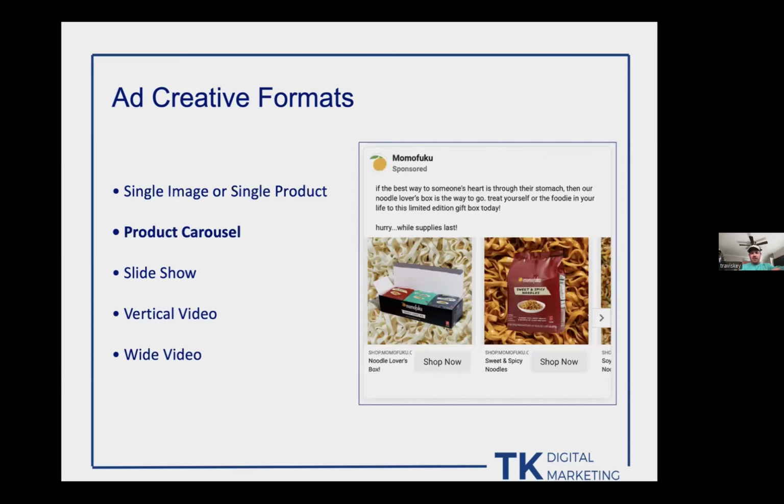Then you have what we call the product carousel ads, and these are historically really, really effective. These are good if you have a line of products with lots of different variations. So, for instance, this Momofuku noodle company here, they sell fancy ramen noodles online, and they have quite a few different flavors you can pick from. So with this carousel ad, you click the little arrow button there, and you thumb through all the different flavors, and you can click on any particular one and go to that product page. So this is good if you have a lot of different products with slightly different variations.